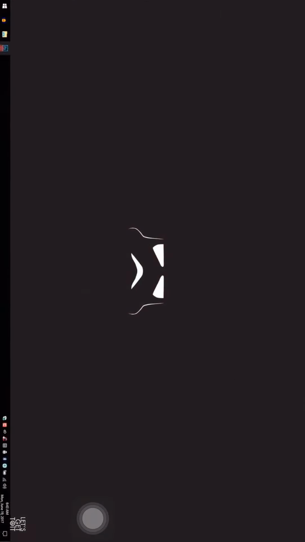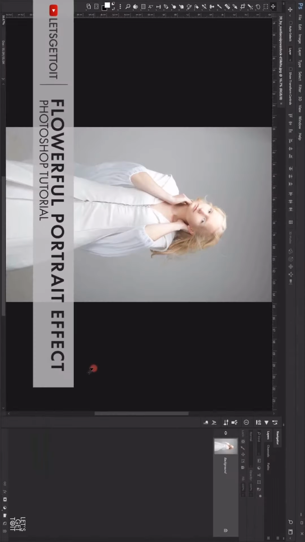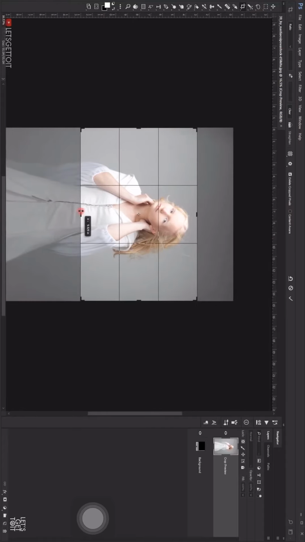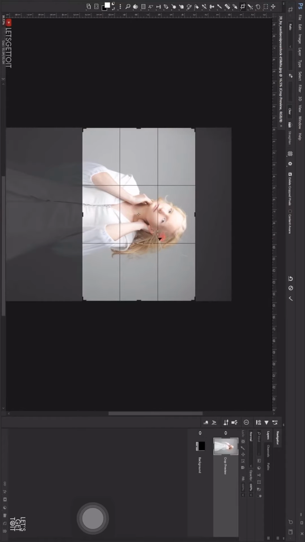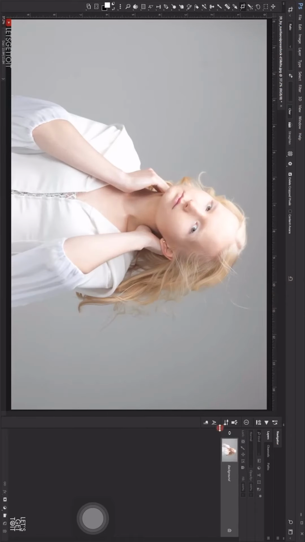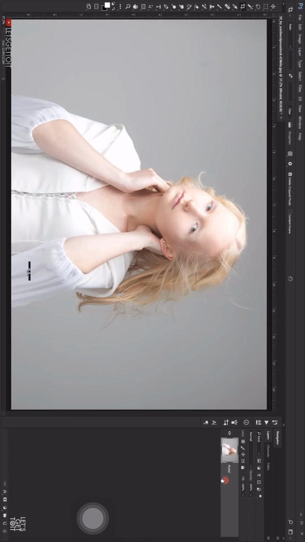Alright, so let's go ahead and open Photoshop, and I will take the image I will be using and open it right here. Now we'll go to the crop tool and I will crop this image, so we'll be focusing just on the face where we'll be creating the effect. I will click on this check mark to commit the change. Now I'm gonna double click on this background, so I will unlock it and I will name it model and press OK. Now I'm gonna press Ctrl J so I can make a copy of the model, and I will leave this one as a backup in case I want to go back and use it later.